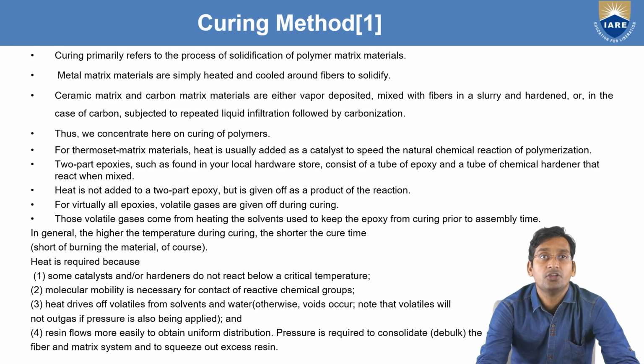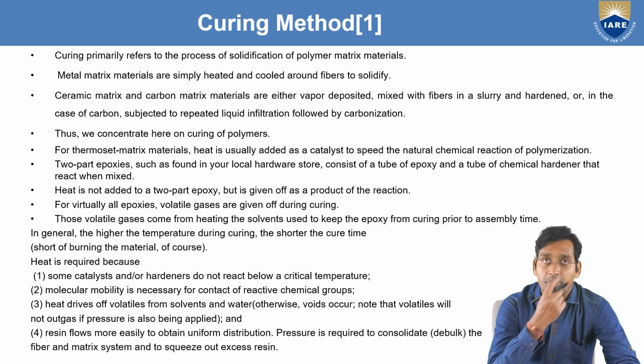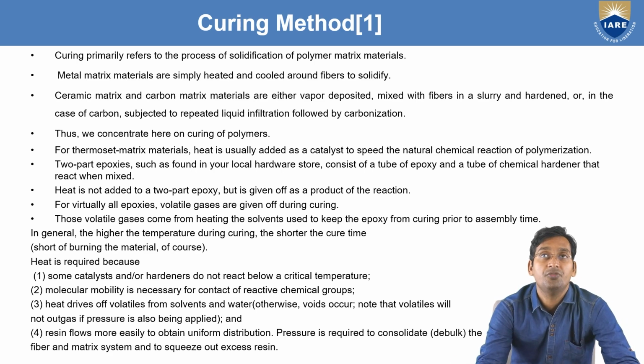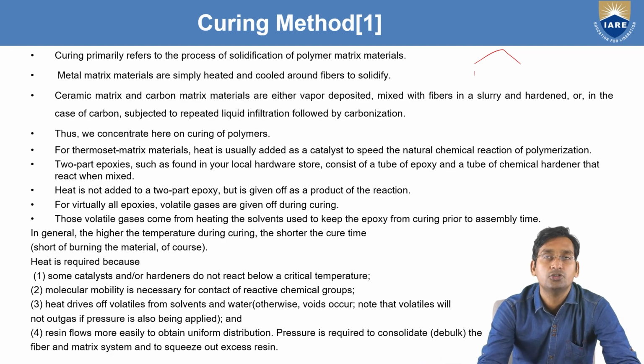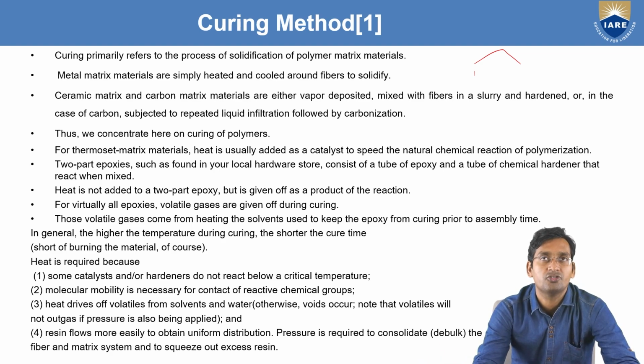Now next is the curing method. Curing primarily refers to the process of solidification of the polymer matrix material. So curing is just solidifying. We had seen one method, molding. In that, I told you that first we have to heat up to the molten state, and then allow the molten material to solidify, meaning to become a solid. That process is called the curing of that polymer.